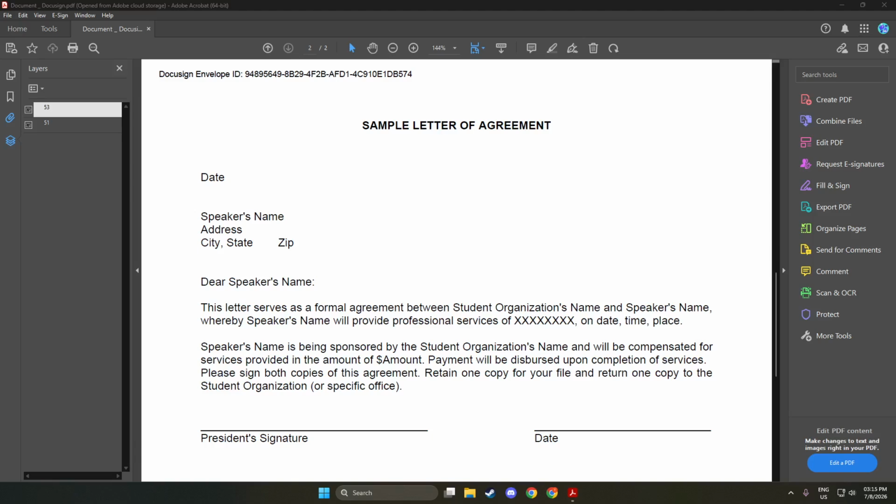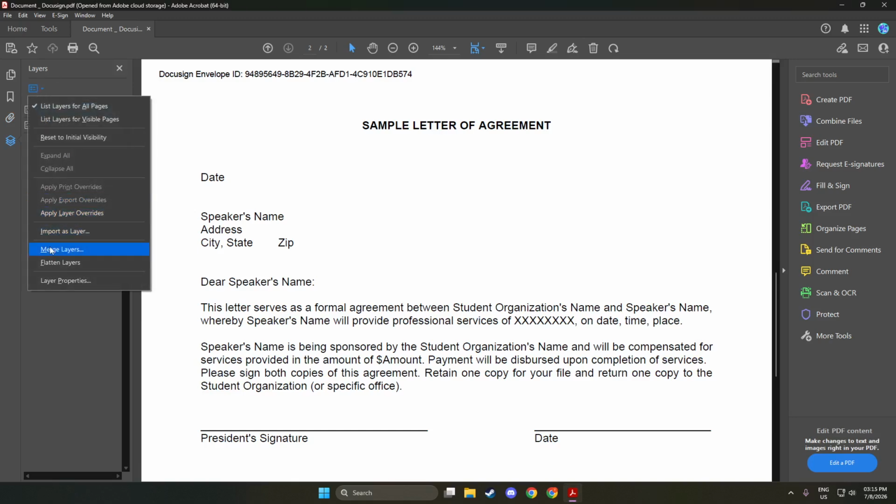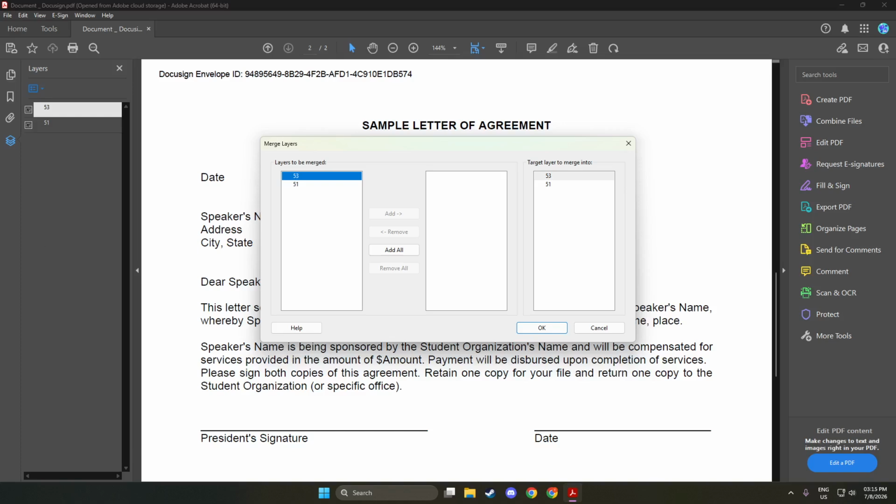If you see the option for Merge Layers, click on it. This action combines multiple layers into one. You will notice that the layers are now unified, simplifying your document structure. Merging layers is beneficial as it reduces file complexity and can improve performance. It streamlines the editing process for future updates.